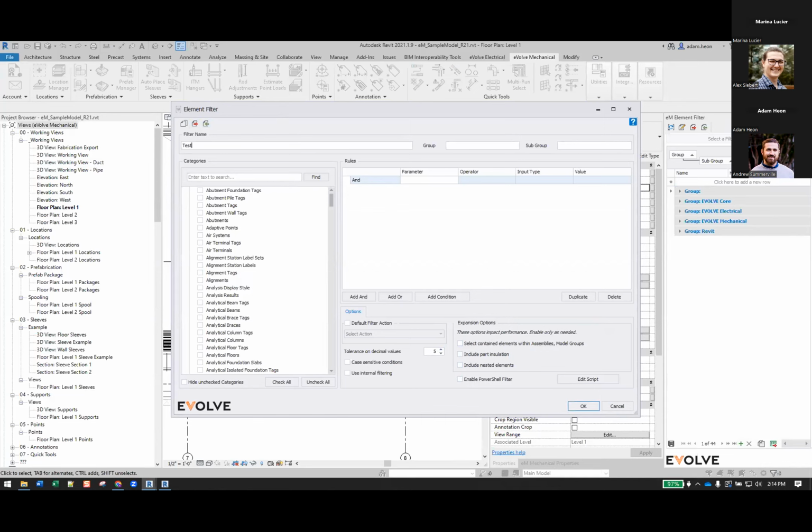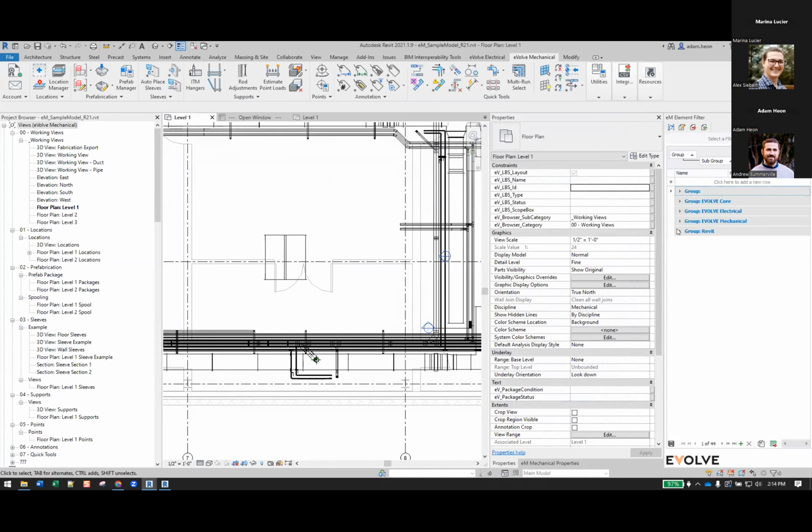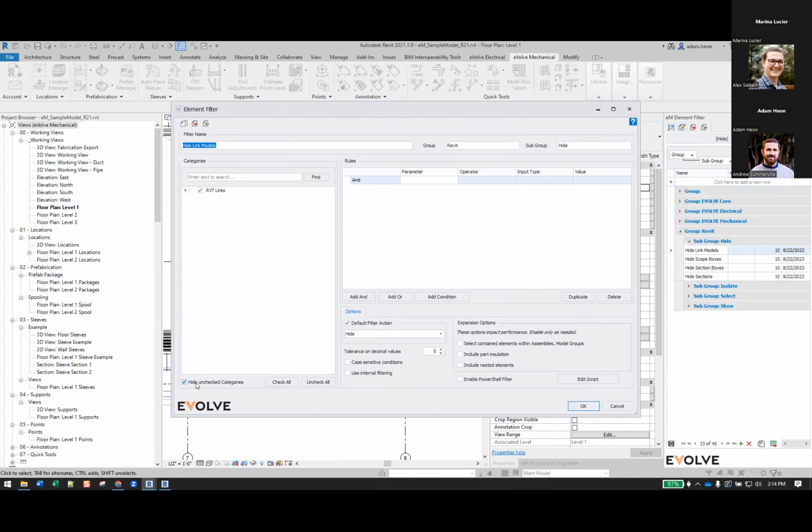Another thing is, I'll just make something. Oftentimes when you select categories, you'll be toggling this hide unchecked so you can see what categories are selected. This option now is saved. So if I hit OK, if I go into any one of these other rules, you'll see the checkbox is defaulted on. So just within session, it saves it, just a small little quality of life change.